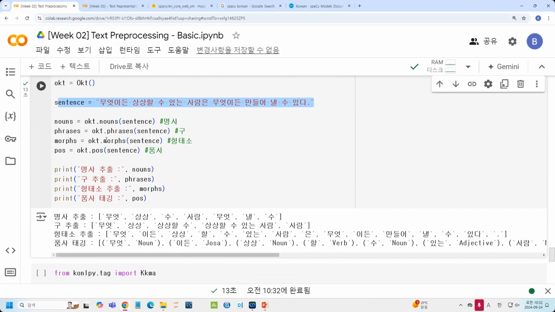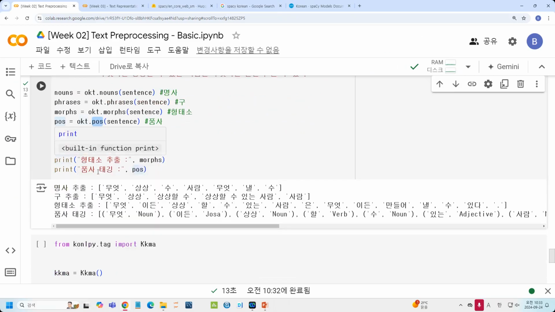From this instance, I want to know what the nouns are, what the phrases are, what the morphs are, and what the POS are.